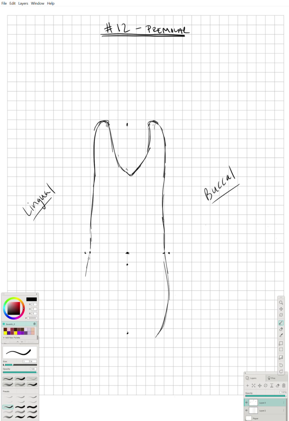So when we draw that in, and we're just kind of guesstimating here, you just need to make it look shorter than it is. All right, so that's about there.